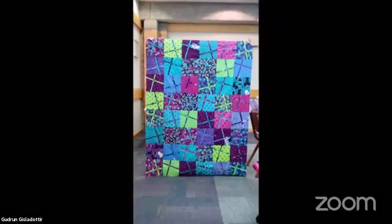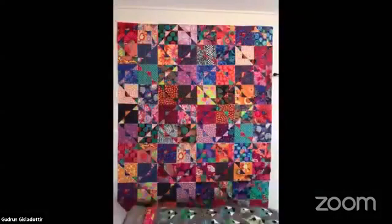This one is Emma. I actually made this. This is a Tula Pink line, De La Luna, I believe. I made this, and in mine, I kind of fussy cut the main print with the faces and swapped out some blocks to use that print. Now this one was made by someone else, but I think that really gave it so much fun and life if you wanted to feature some of those larger scale prints. You can just leave out a whole block.